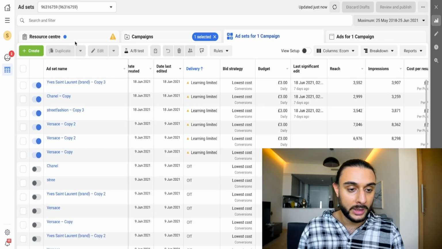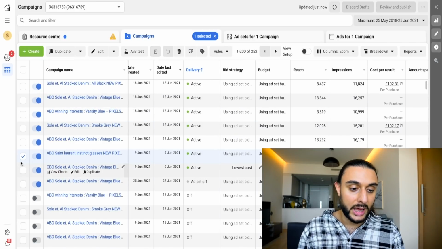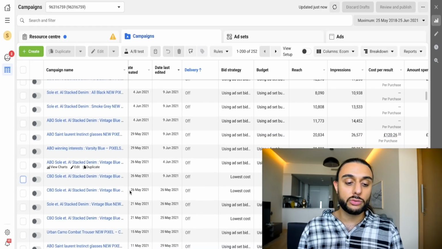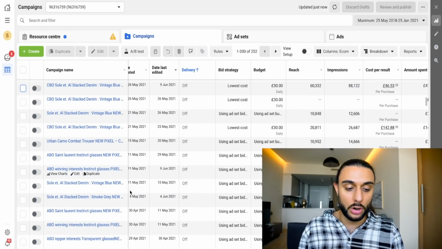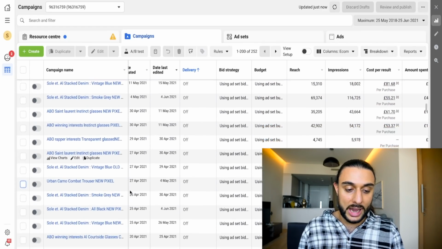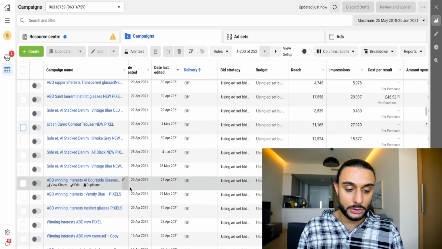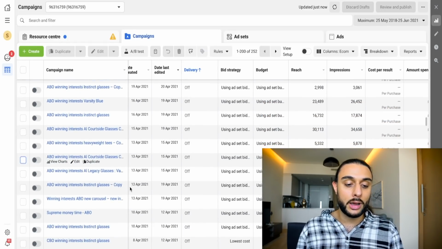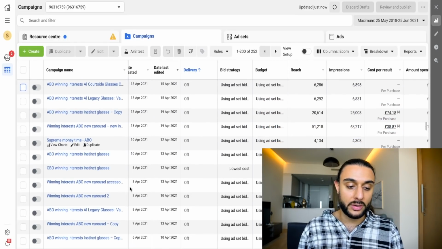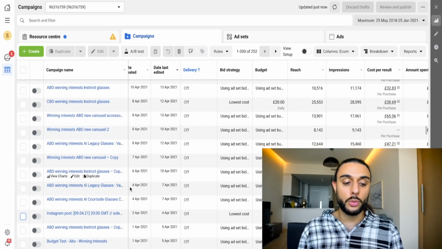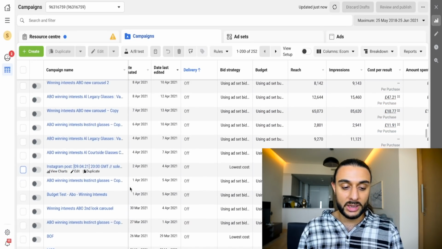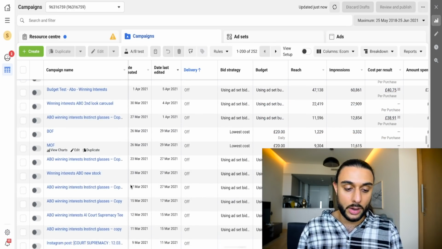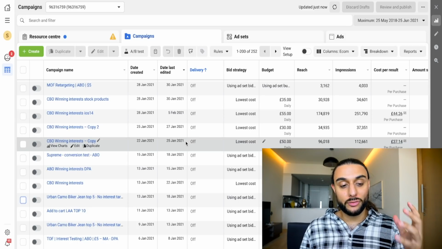So we've done this before, and I'm going to quickly show you how this works. This is what we call a non-interest targeting campaign, and it only really works well if you've currently got data on the actual pixel. If your pixel has no data, then this will not work. You need to have spent at least around $1,000 for this to work effectively, because remember, you're doing no interest targeting, which basically means you're just finding people based on what the pixel has found in the past. So this is an example of no interest targeting.